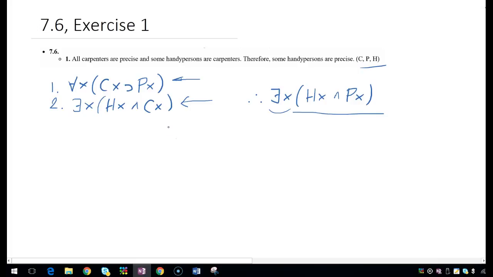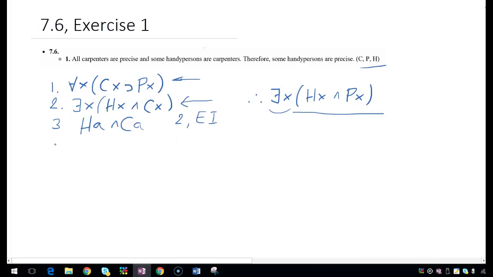You cannot use a constant that was used before. So it's always best to use it first. So let's instantiate premise 2. We can just pick whatever constant we want. Let's pick a. So from line 2 we can infer Ha and Ca. This is justified as 2 existential instantiation.